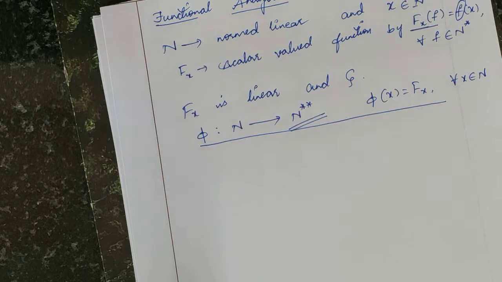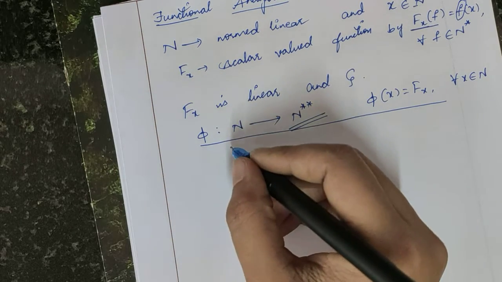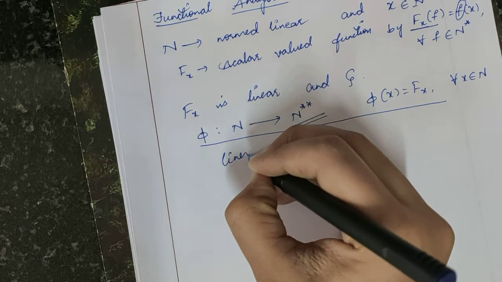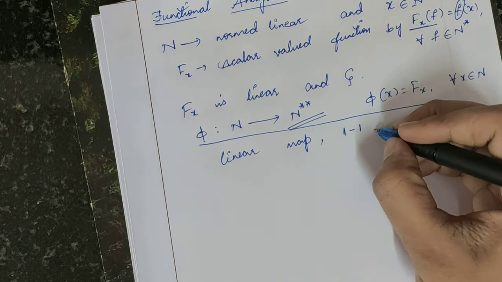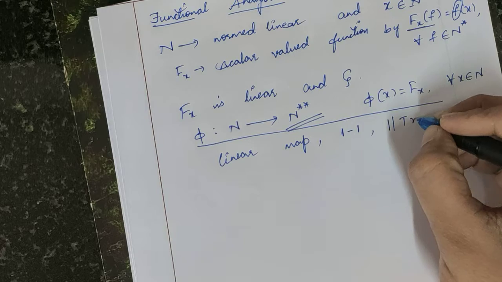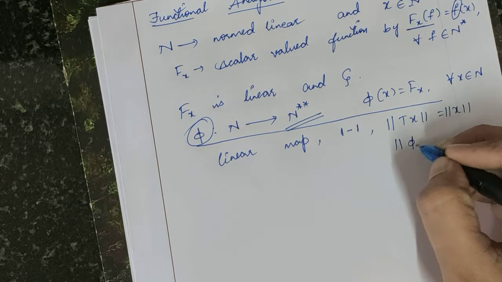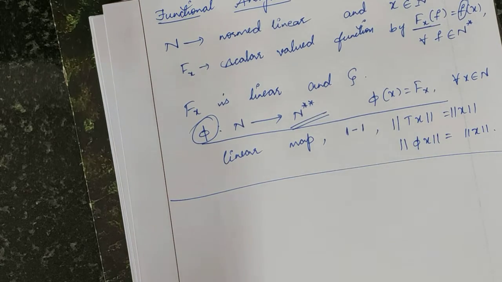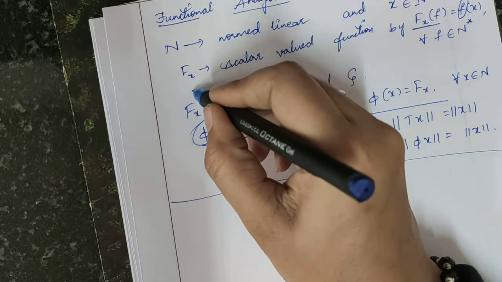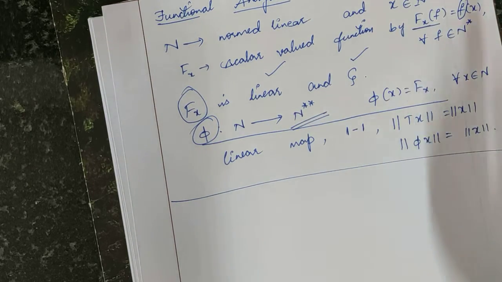So from the definition of isometric isomorphism, we know that if I want to say this mapping is an isometric isomorphism, then we have to prove that it is a linear map and it holds one condition. Along with this we have to prove that norm of T x is equal to norm x. Since the mapping is phi, we have to prove that norm of phi(x) is equal to norm x. So this is what we are supposed to prove in this theorem. In the previous session we have already proved that f_x is linear as well as continuous. Now let's move to the second part of the proof.